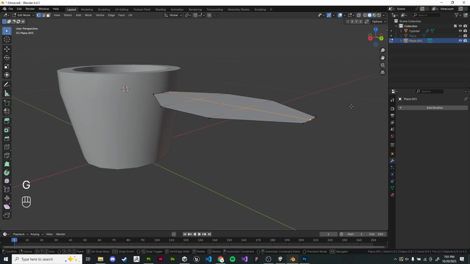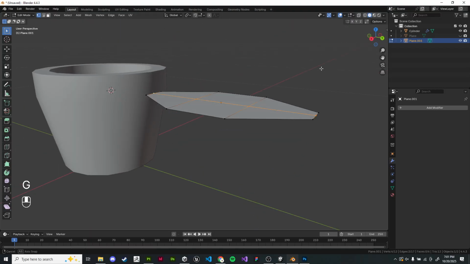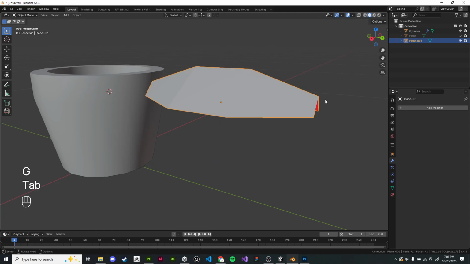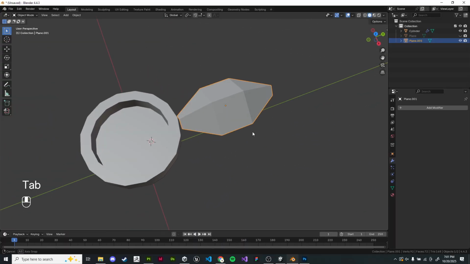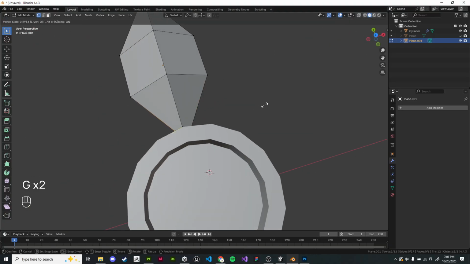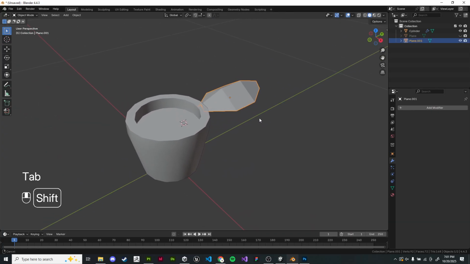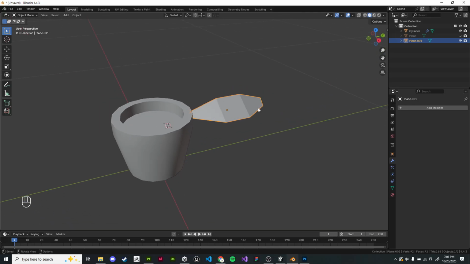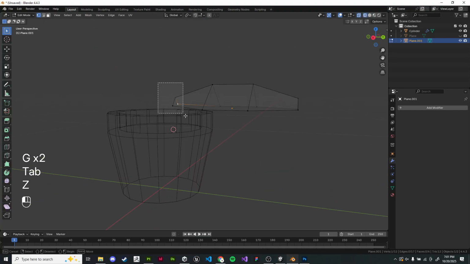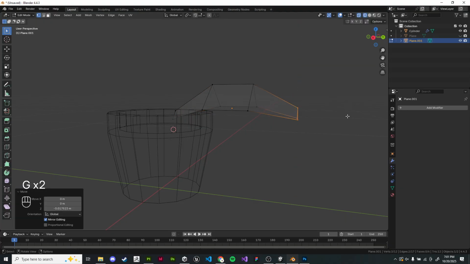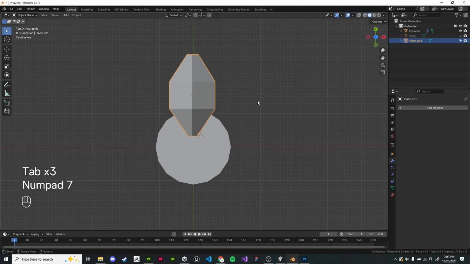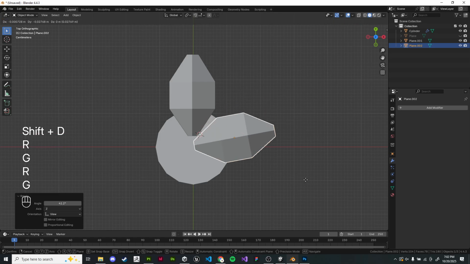Then we can take just the middle ones and kind of move them up. And the middle two even more, move them up. And this gives us something kind of leaf-like. I can take this new leaf that we've made and duplicate it around a few times. I might bring all of this down on both sides to give us a better angle for it. And then we'll kind of duplicate it around here.